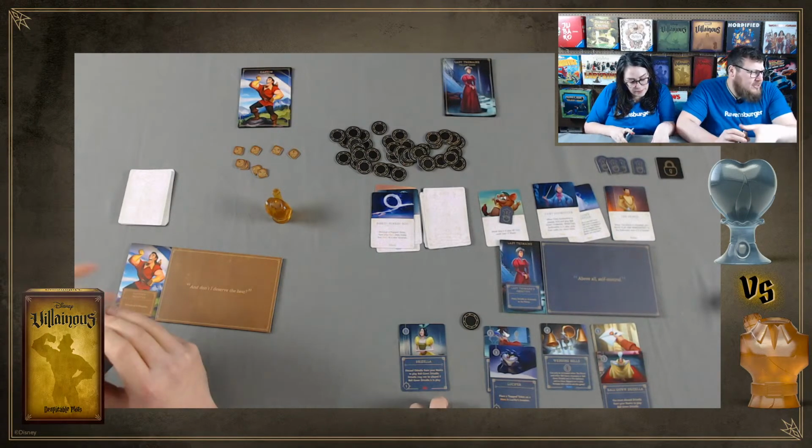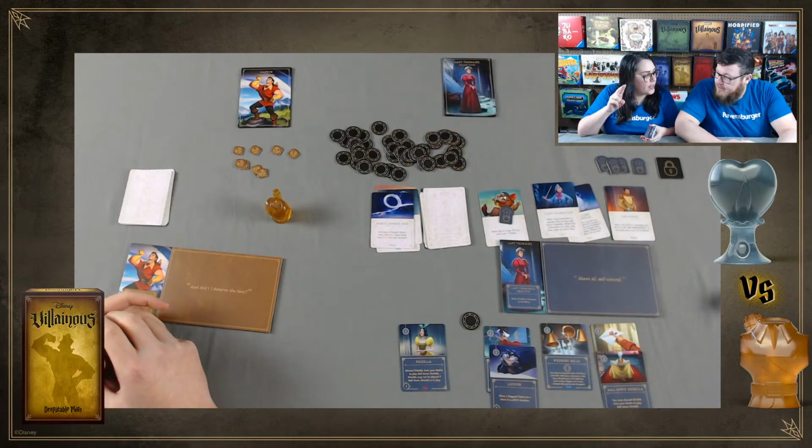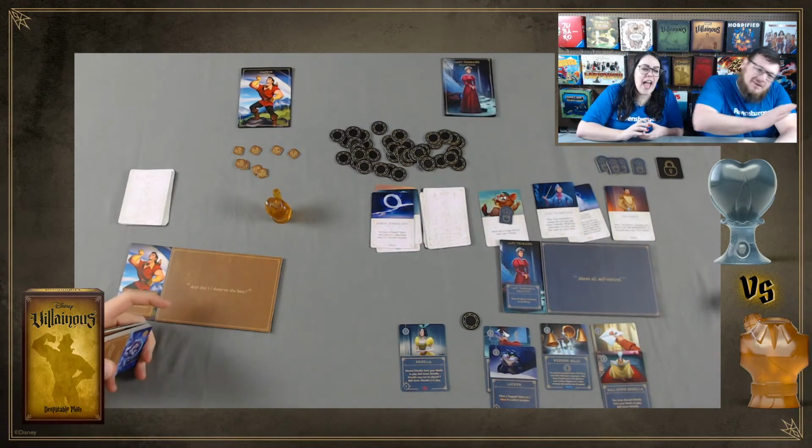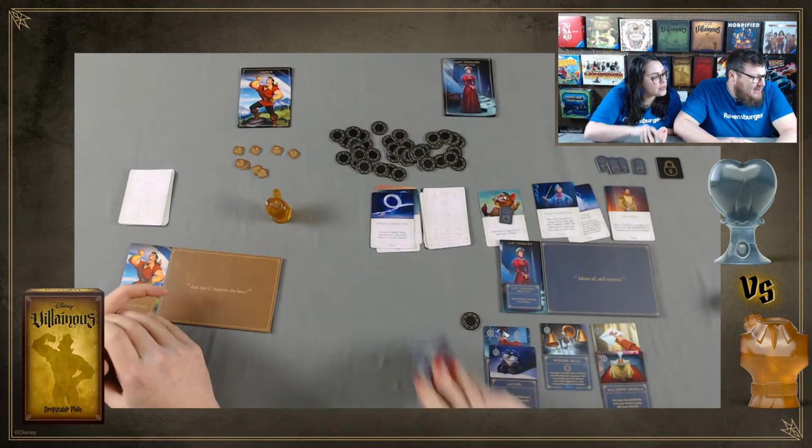As someone was mentioning, Cinderella's room is kind of like the holding place for all the trapped heroes. Jail. So, yeah, it really is. Just throw them all in there. Accurate to the movie. Love these cards, these boards. Can't wait to get them.